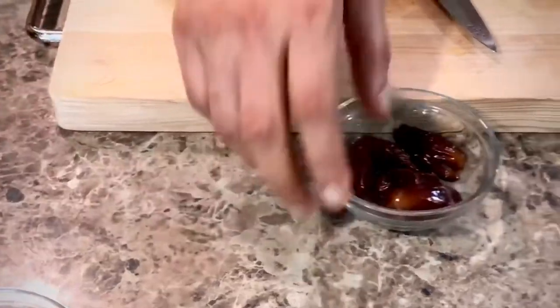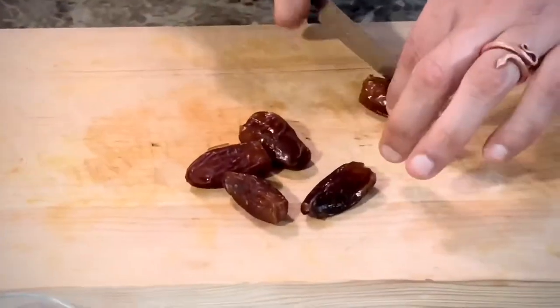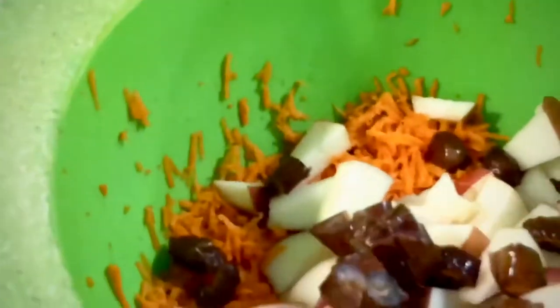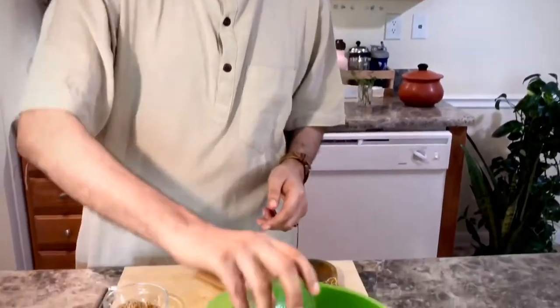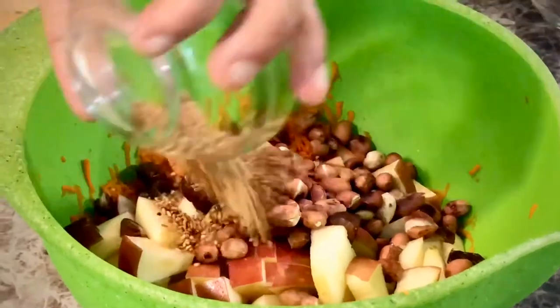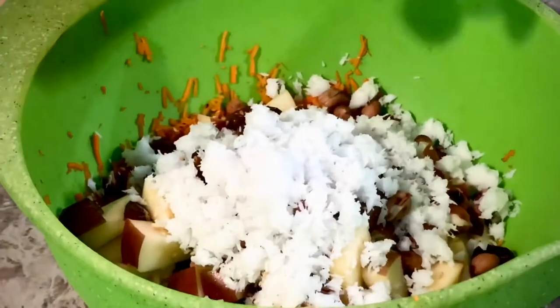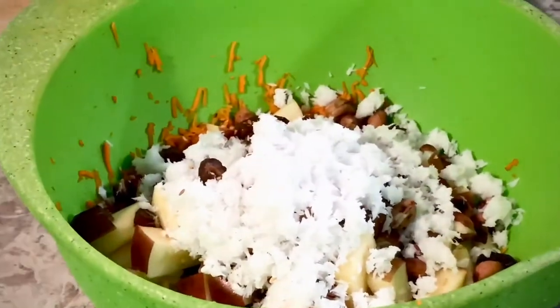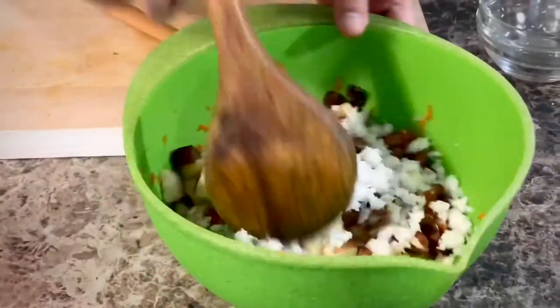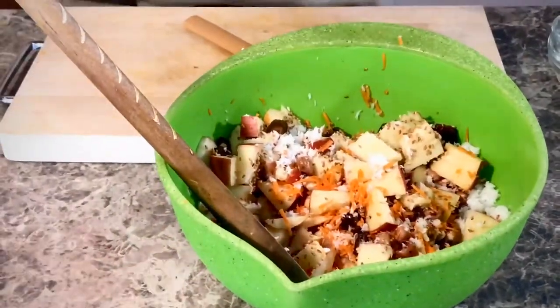Chop the dates. Let's mix all the other ingredients. Peanuts, the sesame seeds, the grated coconut. I'm gonna add the dressing I made earlier.